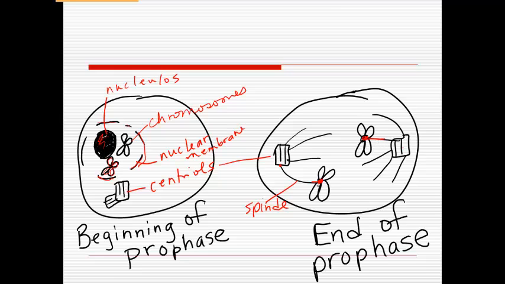So you can just see the chromosomes are just wiggling around wherever. They're not in any pattern quite yet. But we have spindle fibers, lots of spindle fibers. No nucleus, no nuclear membrane. All of that is gone at this point in time.